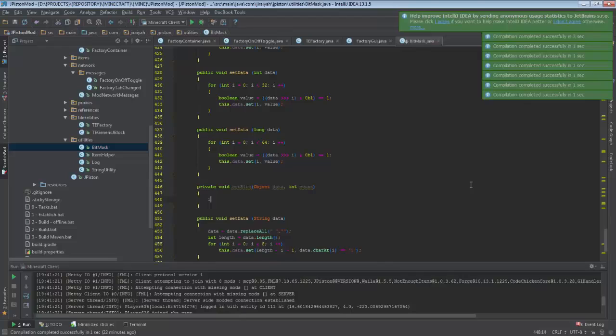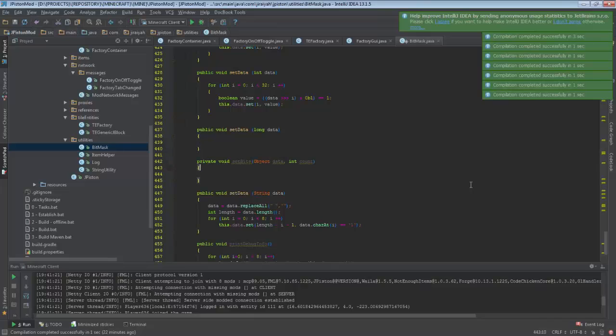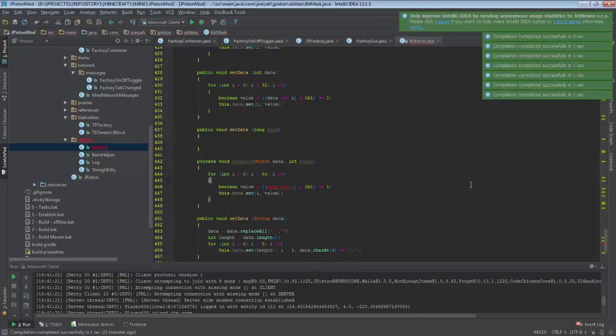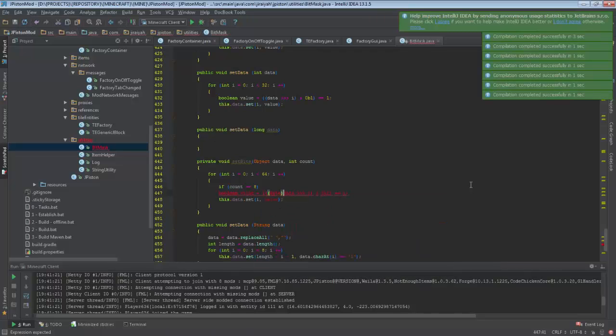Okay, so first we set it to this thing, we get the loop, Control X, Control V. Then here we say if count is equal to 8, then we cast the data to byte. That should work. And why are you not happy?